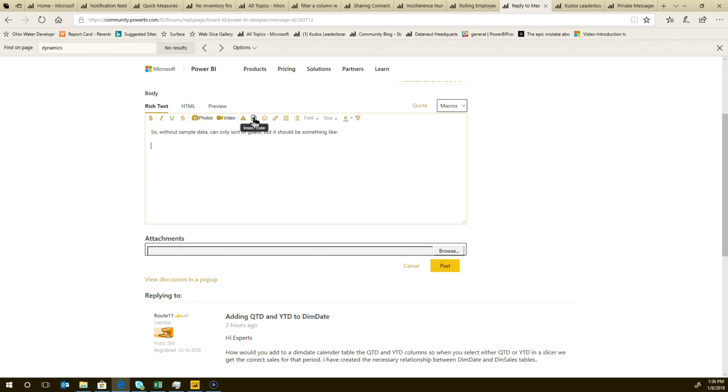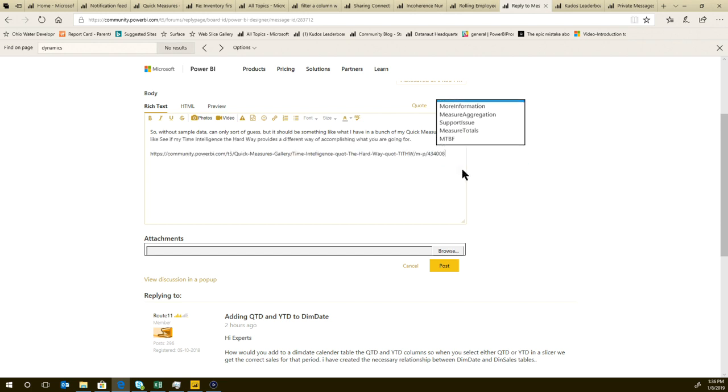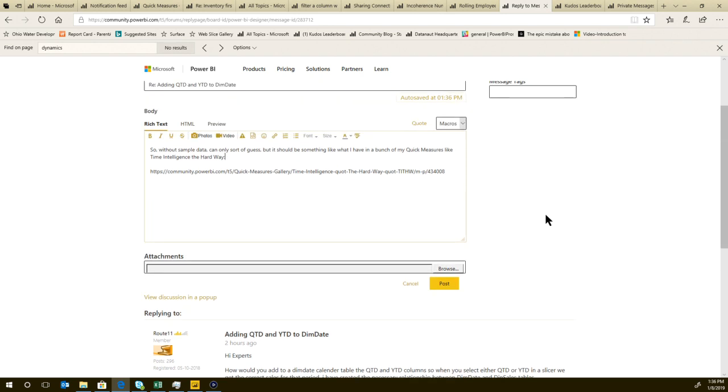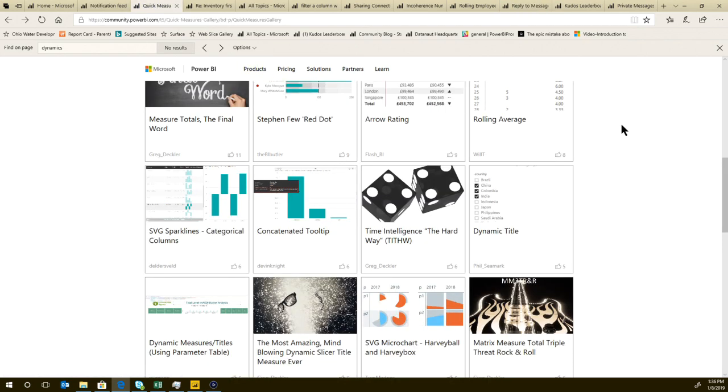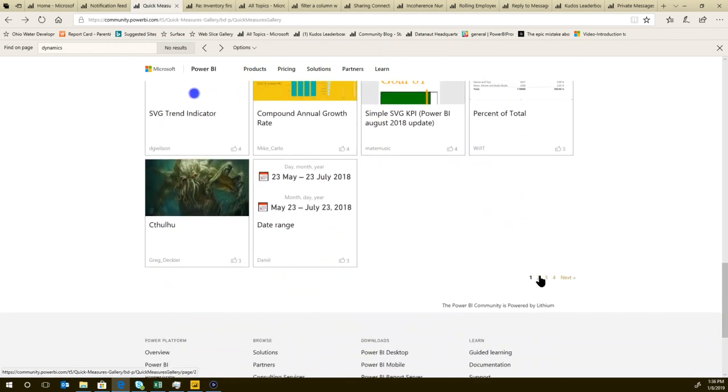Year to date, like what I have in a bunch of my quick measures. And I also have one for quarter.